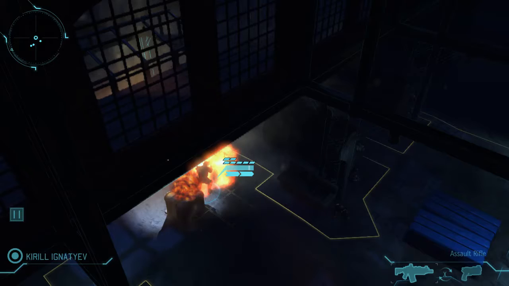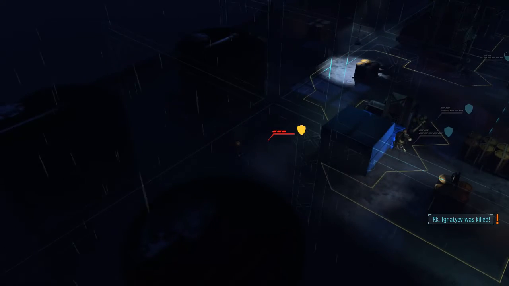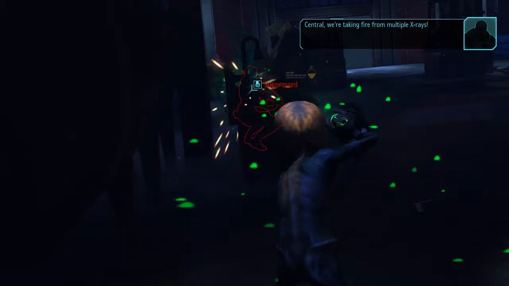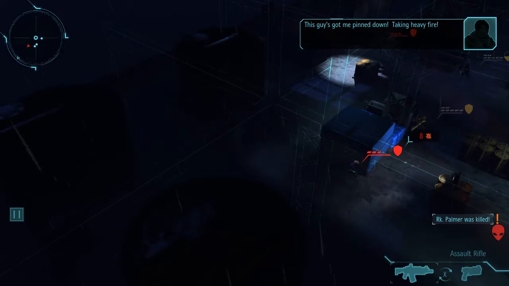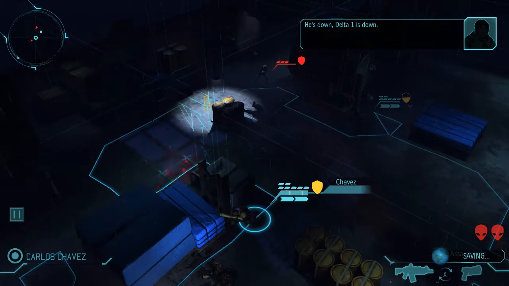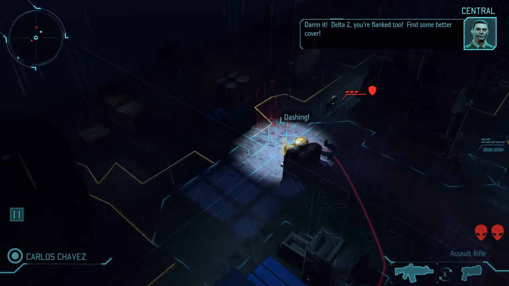Delta 3 is down. He's down. Oh shit. Central, we're taking fire from multiple X-rays. This guy's got me pinned down. He's down. Delta One is down. Damn it. Delta Two, you're flanked. Find some better cover.